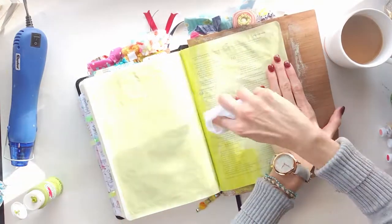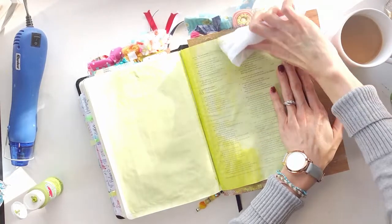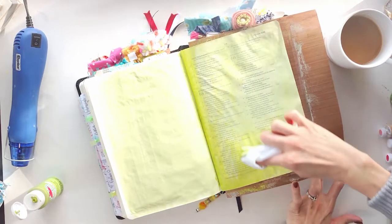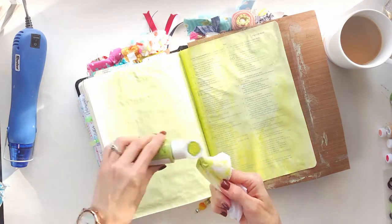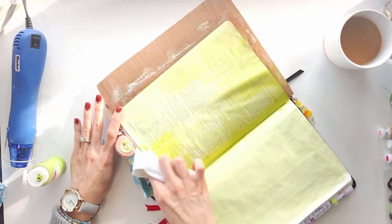Additionally, y'all, this is not a perfected technique. I'm just doing what it is that I like. I'm doing what appeals to me, my personal preferences. So when you guys try this, I would love to see what you create in your experimentation. Once again, I'm starting light to dark, and that's how I'm working with these acrylic paints. I'm starting with the lightest green, and then I'm going to work towards the richest and darkest green that I have.